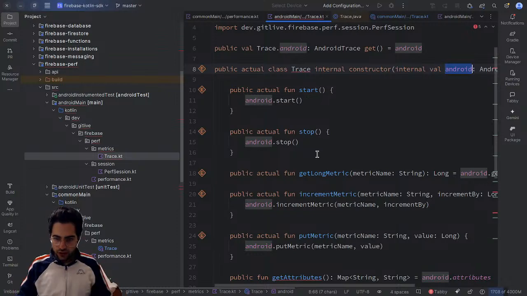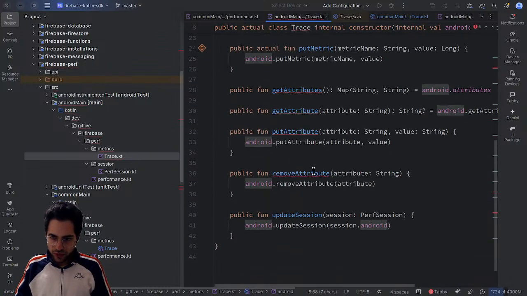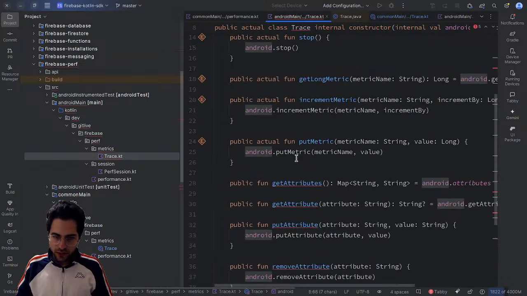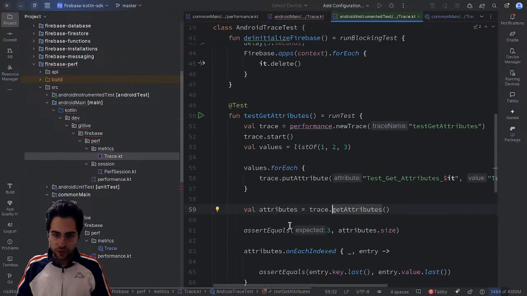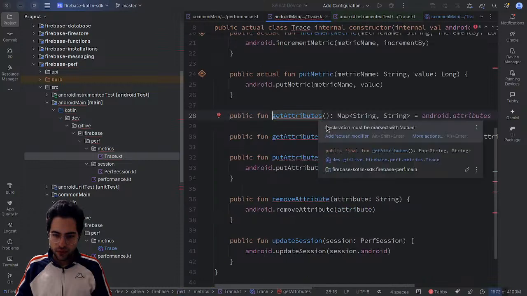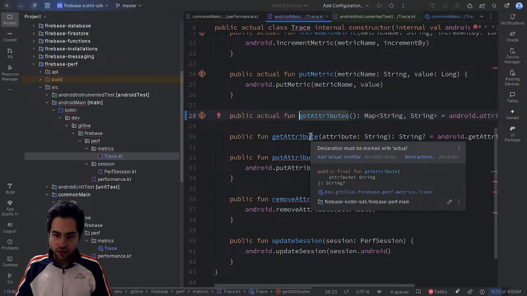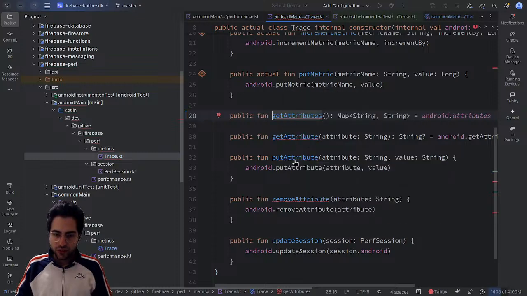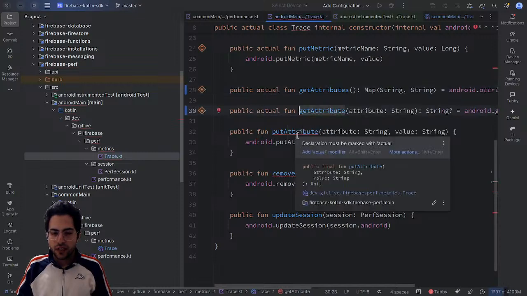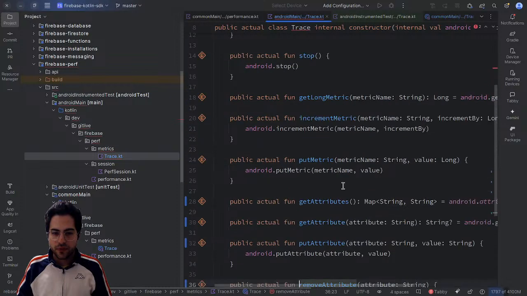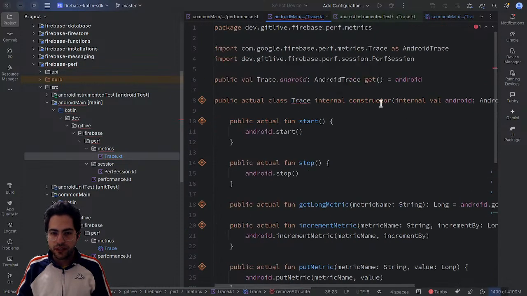And here, basically what they're doing is, getAttributes and getAttribute, putAttribute and removeAttribute were actually implemented in platform-specific code, but they don't have the common declaration because they're not part of the global common interface.